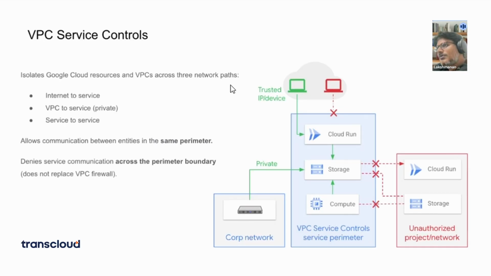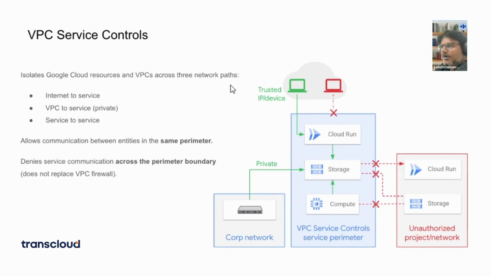Okay, so then comes the VPC Service Controls. Like I said, you want to allow the traffic, but at the same time you also want to prevent certain things. Typically, in a hybrid world where you are working from home, what VPC Service Controls does for us is, if you are present in the office or within the office VPN, you will have access to certain resources. For example, you'll be able to download something from the cloud bucket, or access critical Cloud Run services, etc. That is one set of VPC Service Controls. If you are outside, you will maybe be able to read it, but you will not be able to download it.